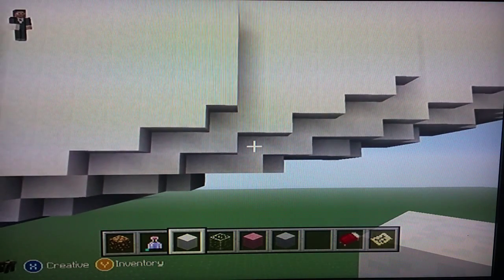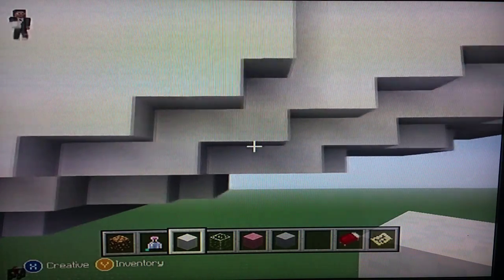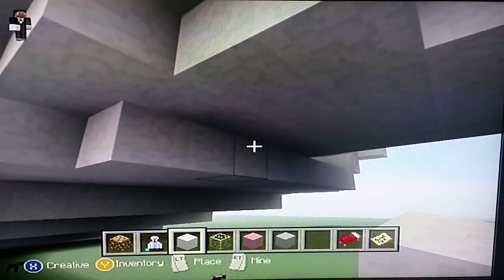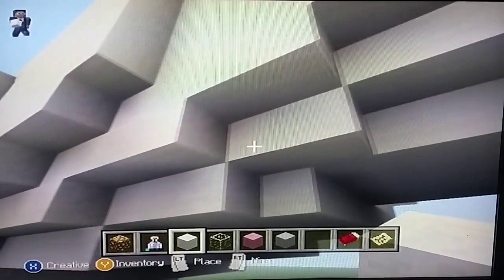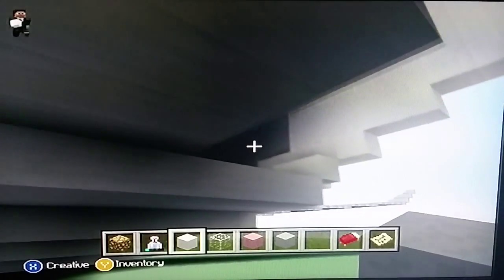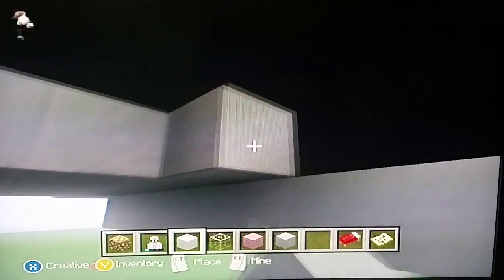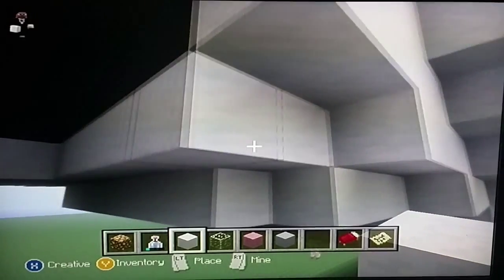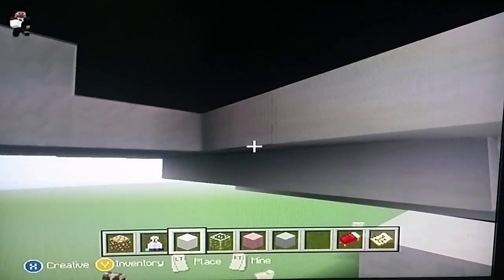Alright, so again, I'm looking at the pattern, see how I made it on this side. Again, you want to follow the same pattern, so trying to remember how I did it. So this last row came out to this row, then in 2 blocks, 1 block. So let's build that. So this block here, bring out to the same length as this one, and then this one you want to bring 1 in.